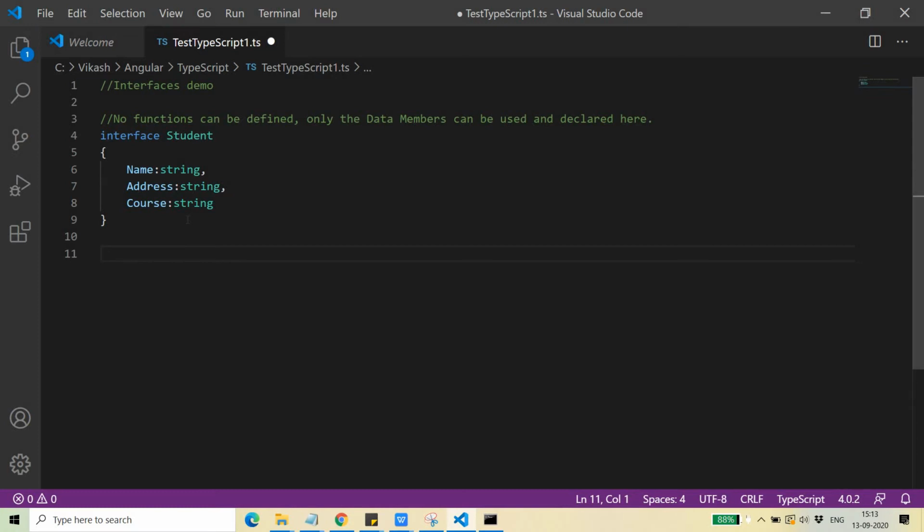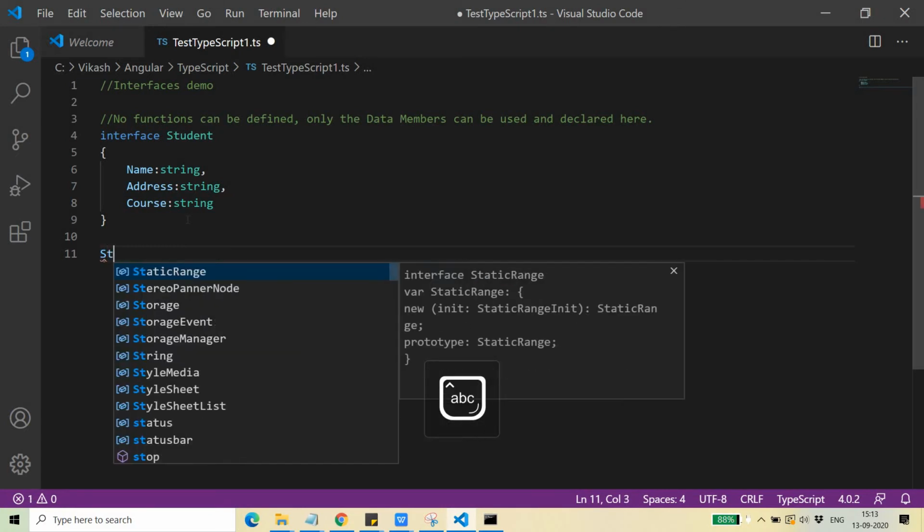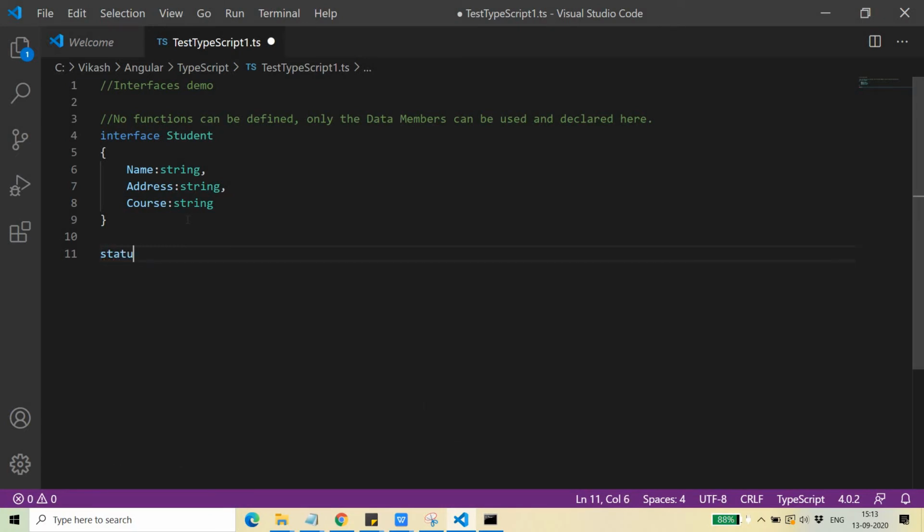Okay, so let me show you how you can use it. I'm just going to use the student interface. So how can I use it? Let s be a student, right?